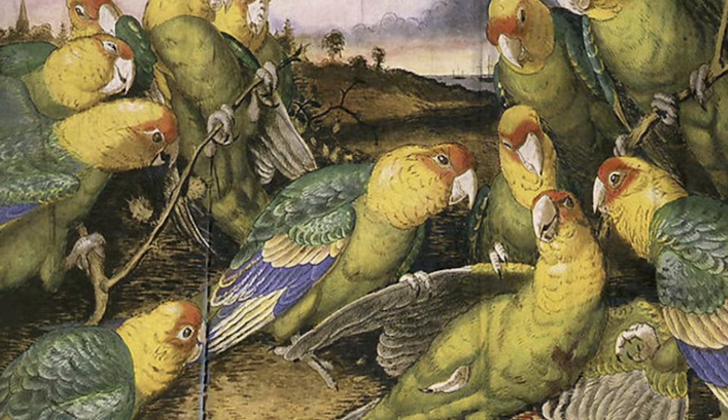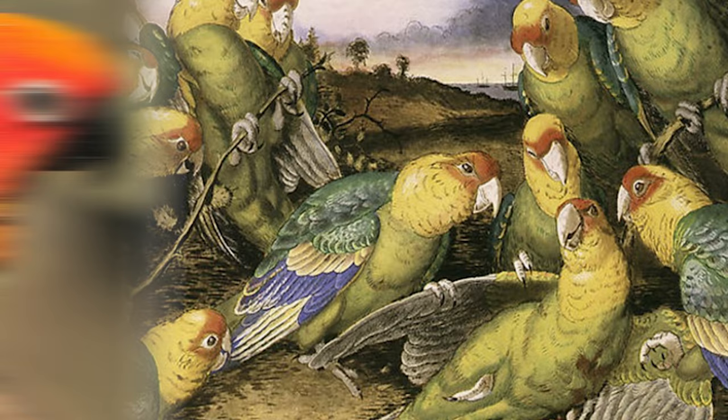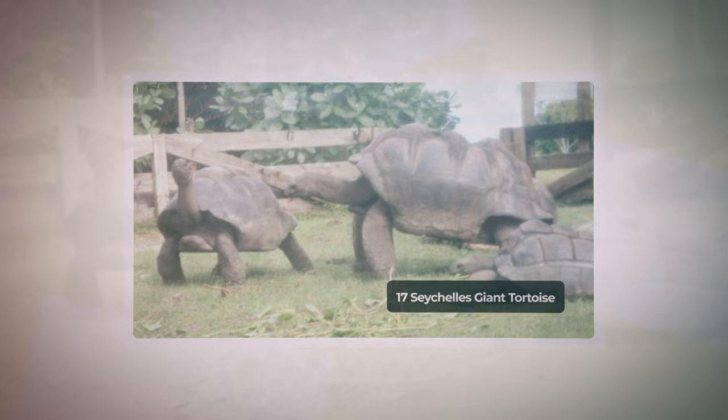By the mid-19th century it became rare, and the last confirmed wild sighting of the C. ludovicianus subspecies was in 1910. The species met its end in captivity, with the last known specimen named Incas perishing at the Cincinnati Zoo in 1918. The Carolina parakeet's extinction was declared in 1939. Its closest living relatives include South American Aratinga parakeets, based on mitochondrial DNA studies.